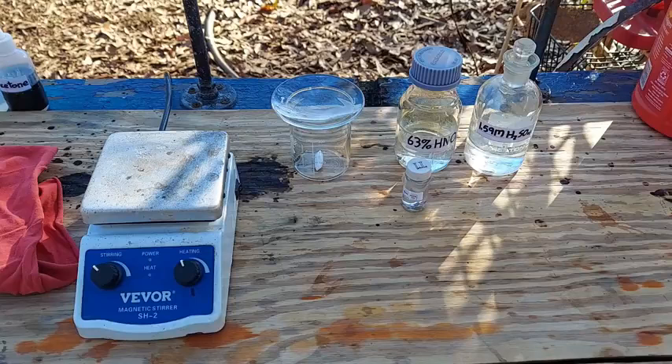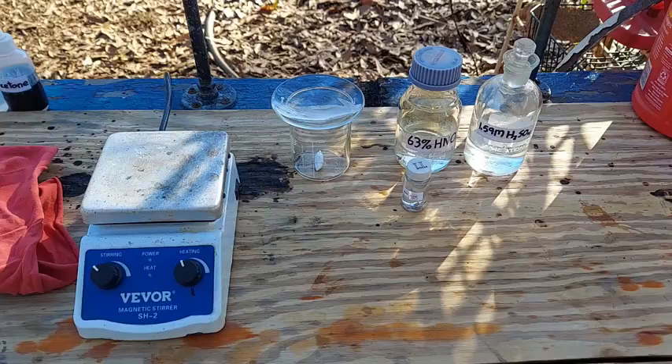Back then I was just kind of winging it, and as I came to discover, if you just try to dissolve thallium in sulfuric acid it will take days. You end up having to top off the sulfuric acid or add water constantly and you just don't get a very good product. If you use concentrated sulfuric acid and heat it up, at least once I had it break down to the oxide — I think thallium(I) oxide because it was a brown substance — though it could just as easily have been thallium(III) oxide.